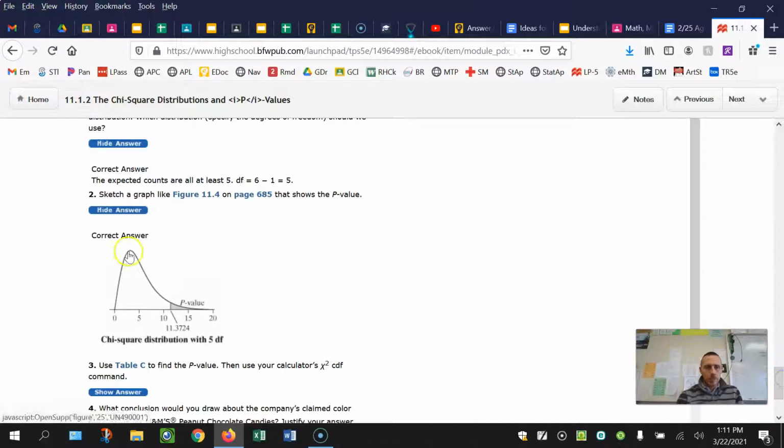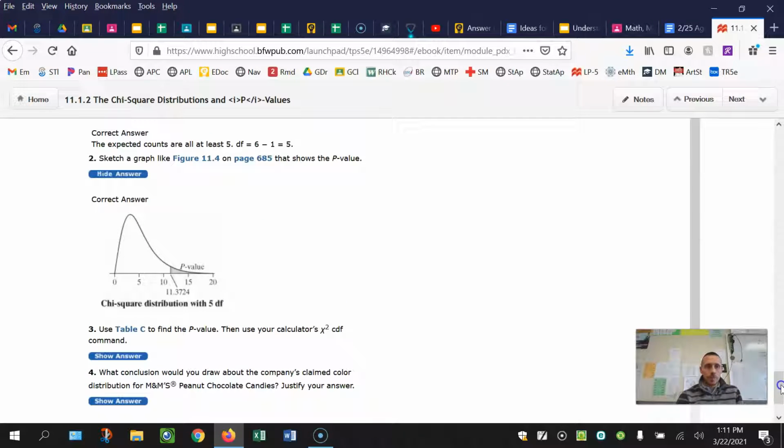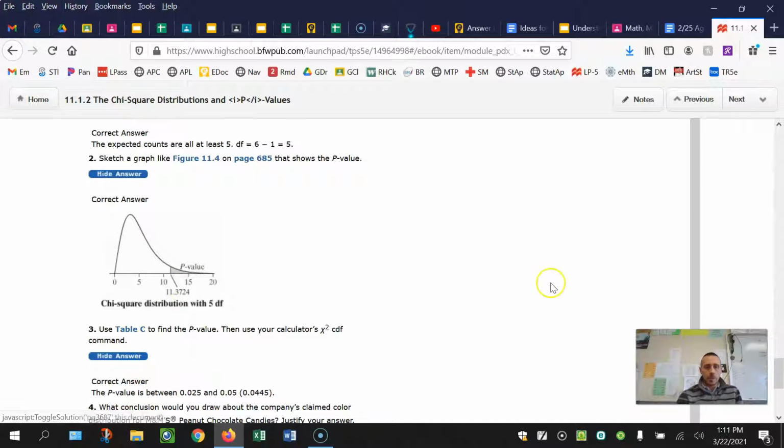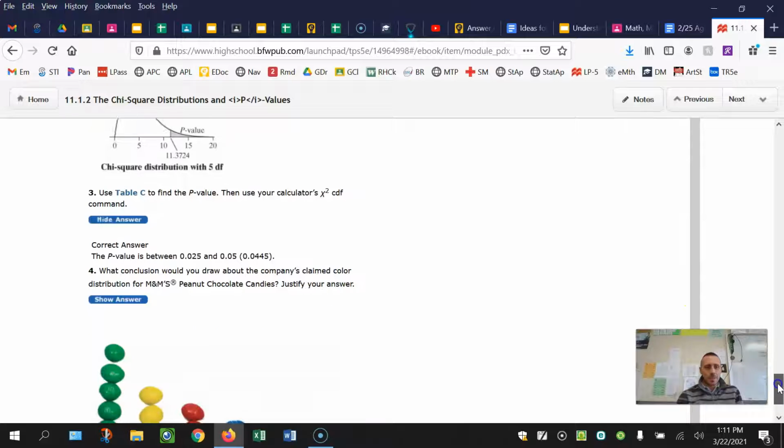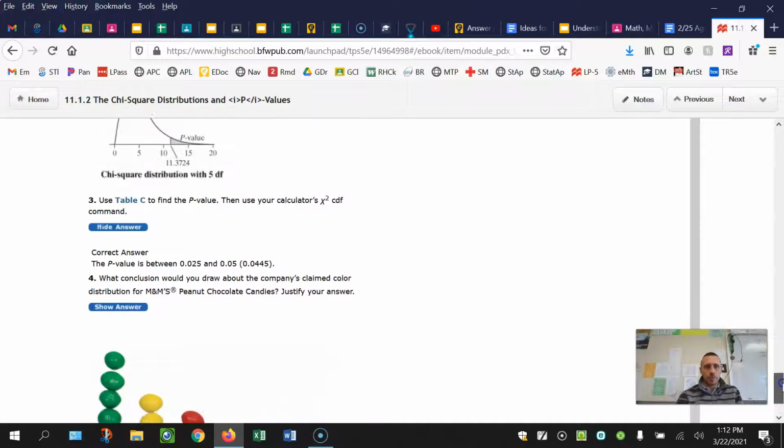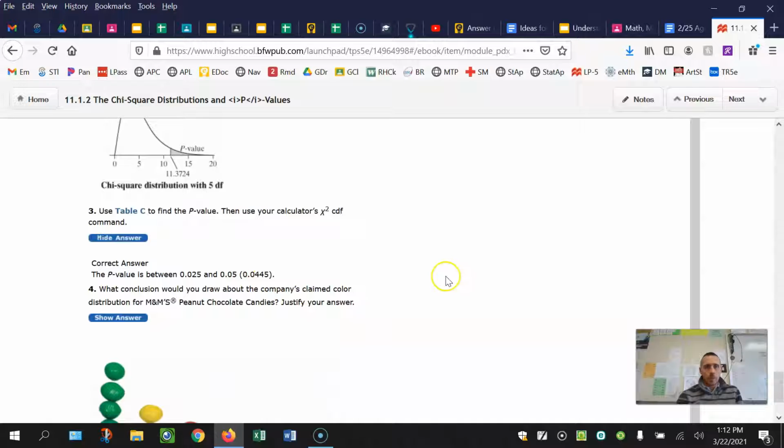Your sampling distribution is going to look like this. You have your test statistic of 11.37. There's not going to be any two-tailed test for chi-squared. It's always going to be shading above the test statistic because we have non-negative values, because we're squaring those differences. To get your chi-squared CDF, it's under second vars. So in this case, I'm going to do chi-squared CDF from 11.37 to infinity with 5 degrees of freedom. We're not going to use that table in the back of the book that they're referencing, so this one should give you 0.445.